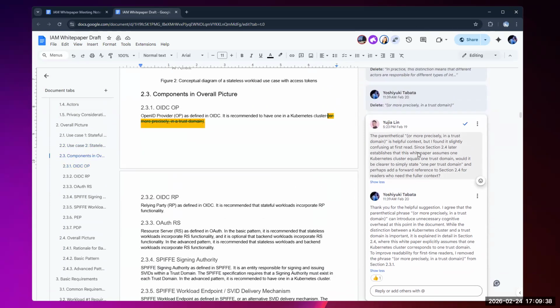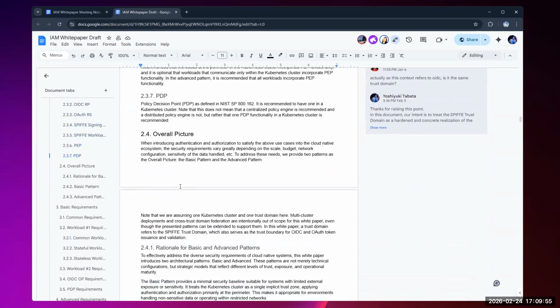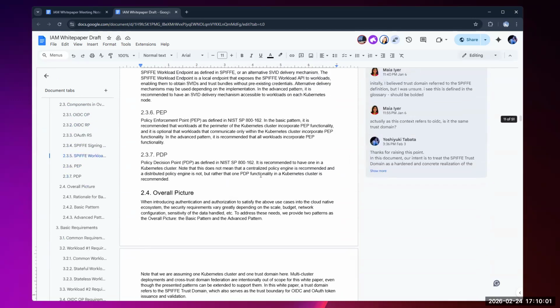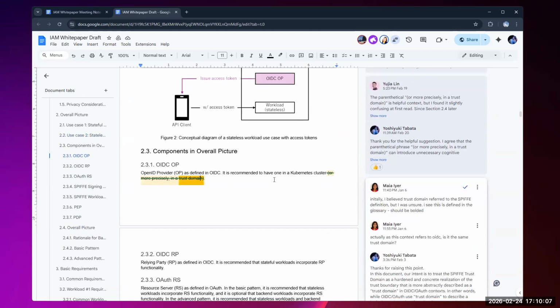So I deleted this expression, but in section 2.4 it is explained in detail like this. So I removed the mention of trust domain here.